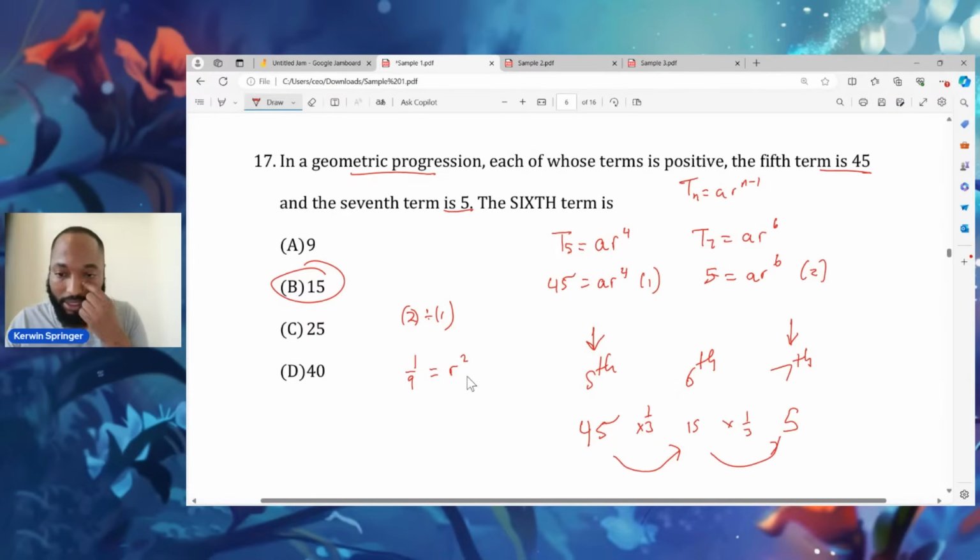Some people will see it positive like this now. The other one I'll get -2, which still gets the answer. Anyhow, so r has to be the square root of 1/9, so r is 1/3. And I'll only use the positive since that's the only one that works. So r is 1/3. And once I know r is 1/3, I could just divide this by 1/3 to get to the 6th term. So either way, understanding how GPs work would help you to really go through this question really fast.